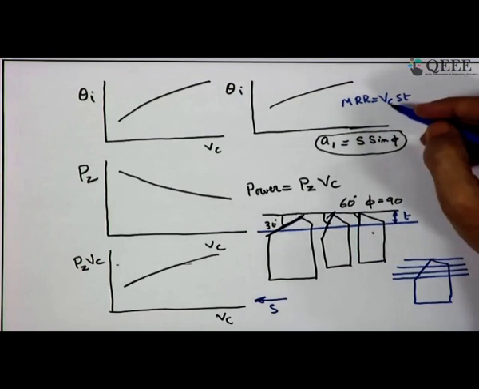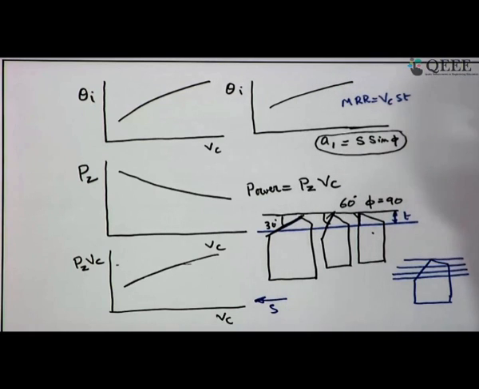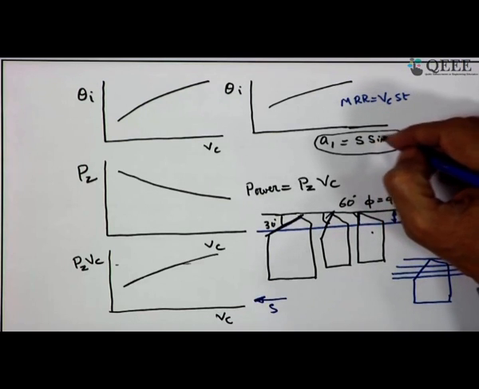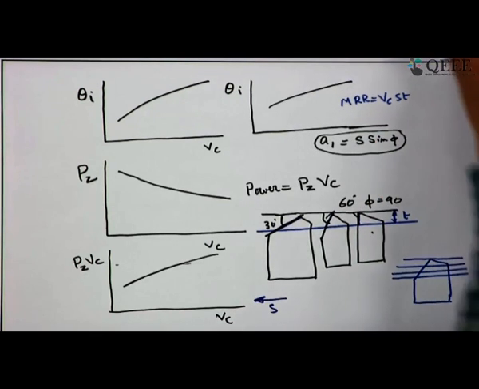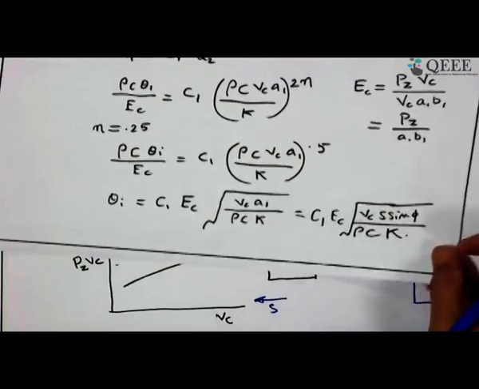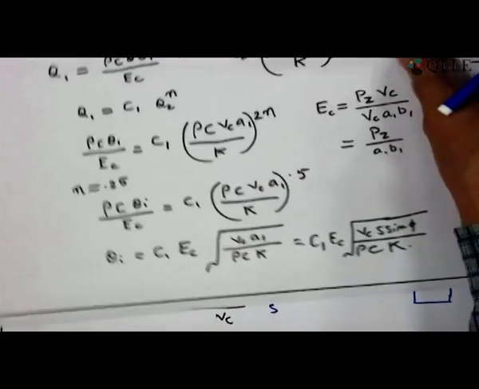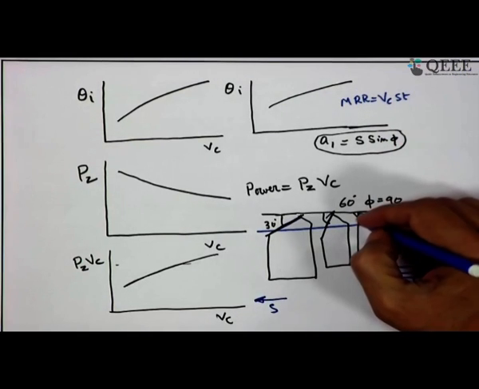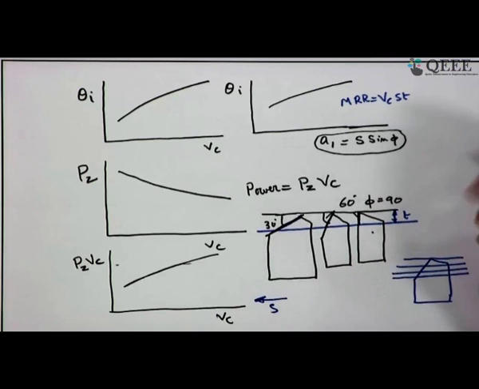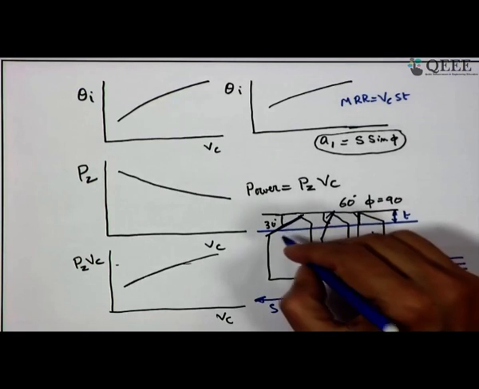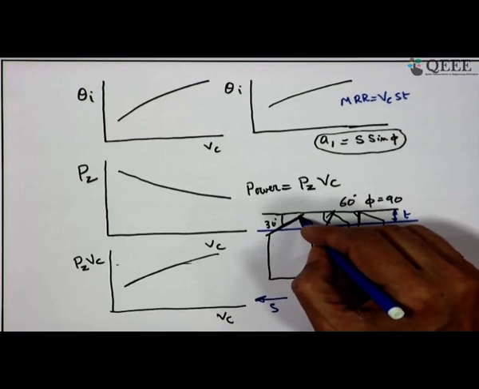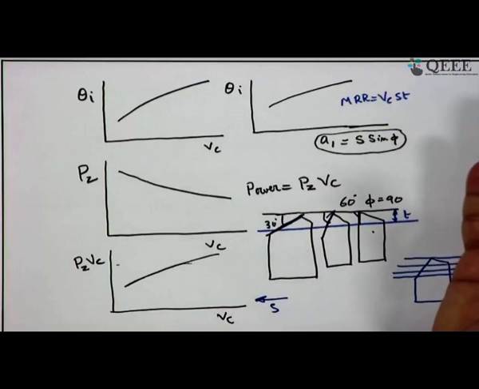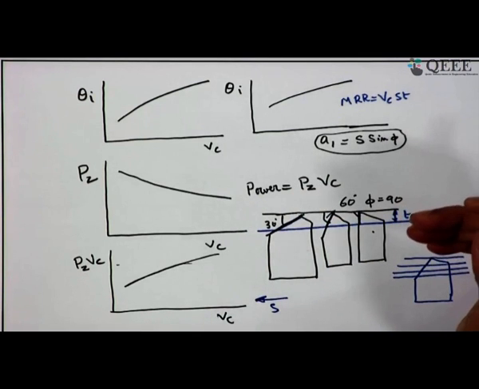So, we increase S or T to improve the material removal rate, but if I increase S, definitely I am touching the value of A1, and then, getting back to this equation, temperature may rise. But when I increase the depth of cut, you can get higher material removal rate. Thermodynamic load per unit length of the cutting edge remains the same, because you have a larger section, so you can divide it by the total length. So, per unit length load remains the same, mechanical load or thermodynamic load.